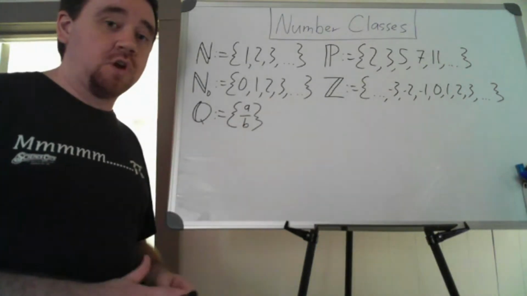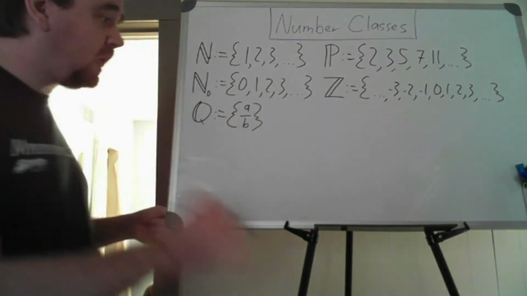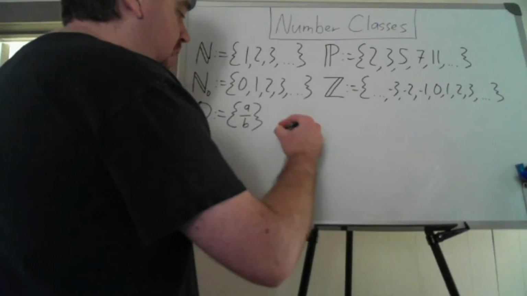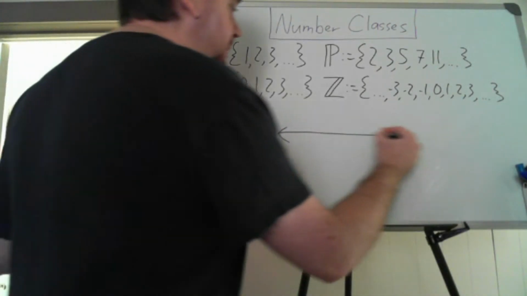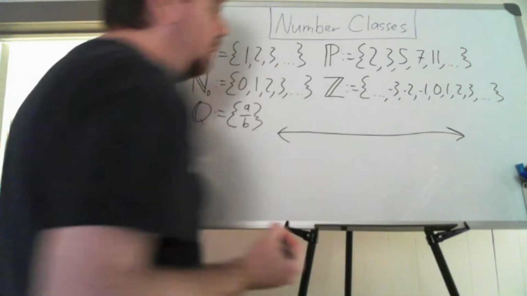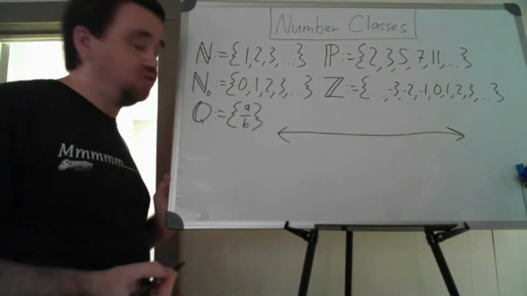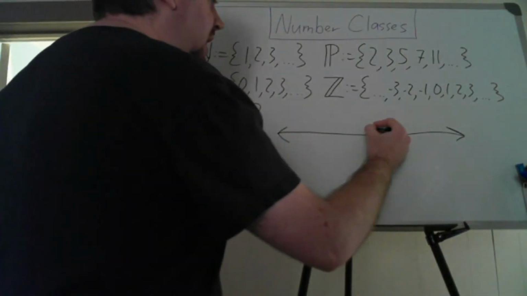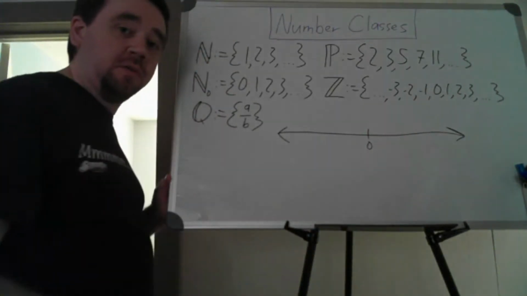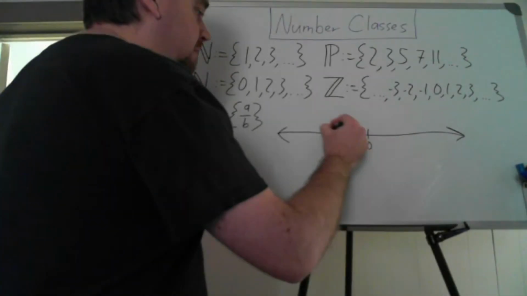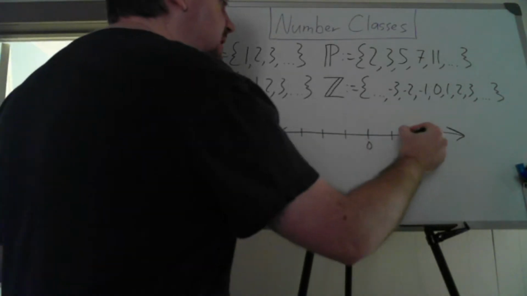So first we're going to start with a little kind of motivation. First of all, you should probably remember from school something called a number line, which was usually probably straighter than the one I just drew. And in the middle of the number line, we've got a tick mark, and we call it 0. And there's usually a bunch of tick marks on here going both left and right.